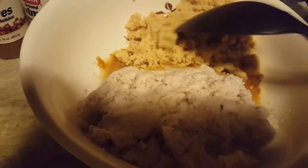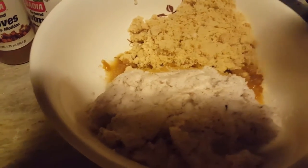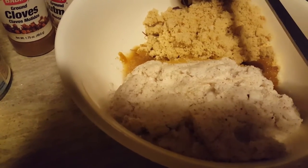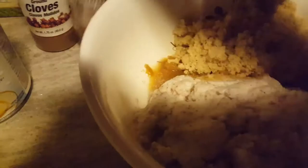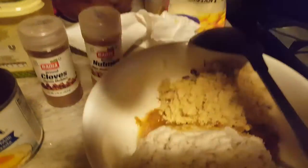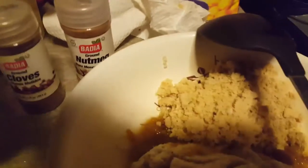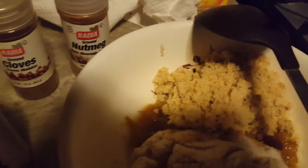2 cups of sugar into this bowl. Along with, I have some ground clove, ground nutmeg, 1/2 tin of condensed milk, evaporated milk. And I have some condensed milk here just in case it needs anything else, I'm gonna add this. This is optional.